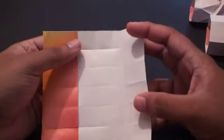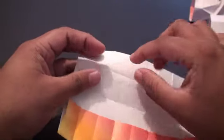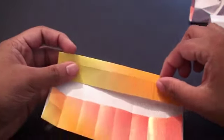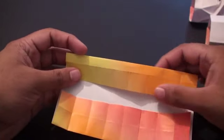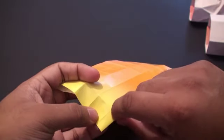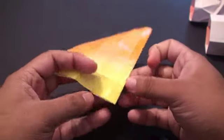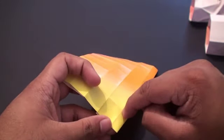And what you'll notice is you've got, as we saw before, this subsection here. And when we close it back, what we get is this tiny flap up here and then this big flap right below it. Just like that, the small thin section, the fat section. What we're going to do is fold it so that we get a diagonal crease going from this tip right here all the way to this tip here. So it doesn't go all the way up to this small flap. It actually goes just up to this big flap here.